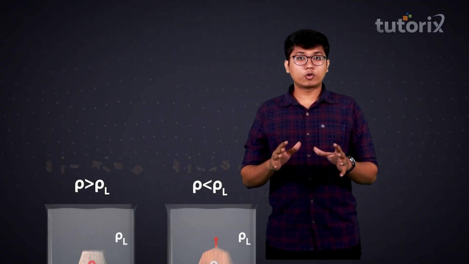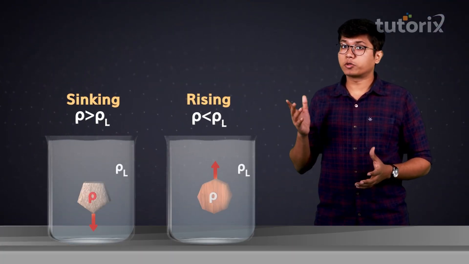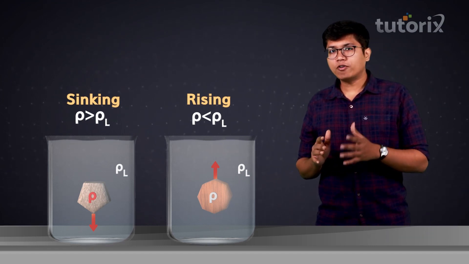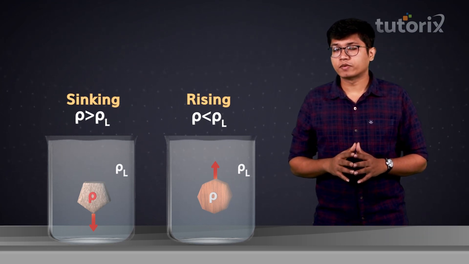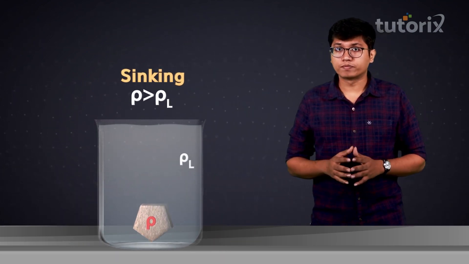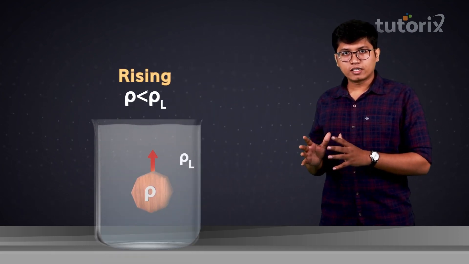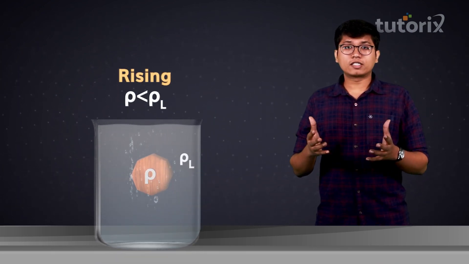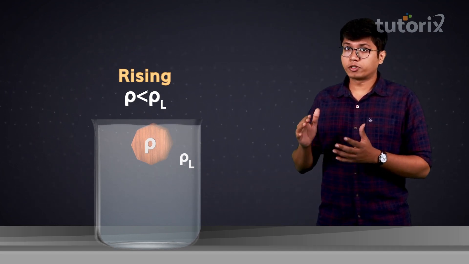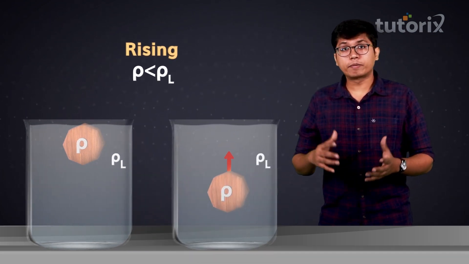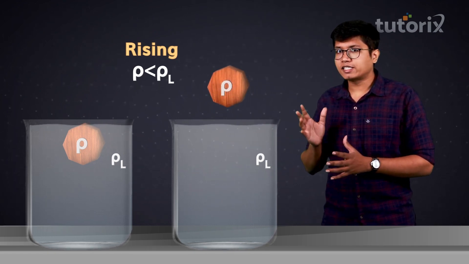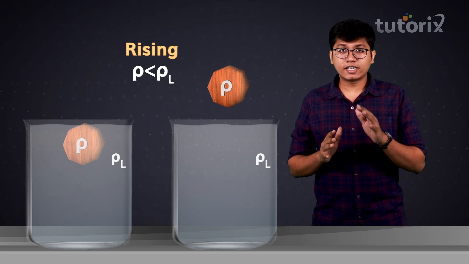So we know about when an object is going to sink and when it is going to rise up. But there's a question: how far do they sink or rise up? The sinking part can be easily understood — it's going to sink till it hits the bottom. But the rising part is still a bit fuzzy, because it may stop just before it reaches the surface, or it may be thrown right out of the surface. So we need to study this rising-up effect in detail to see its limit.